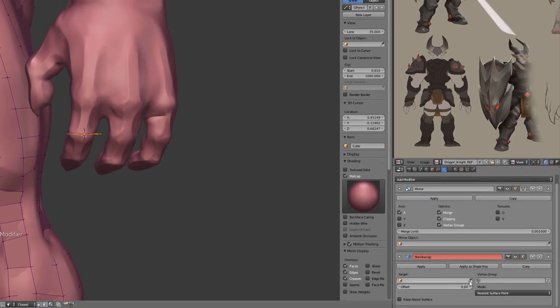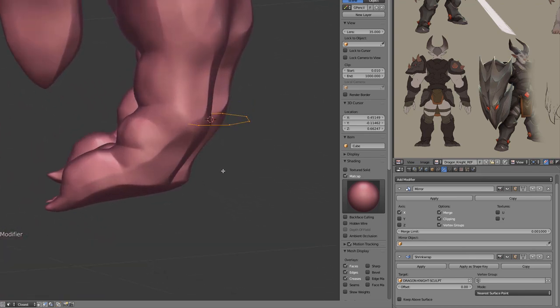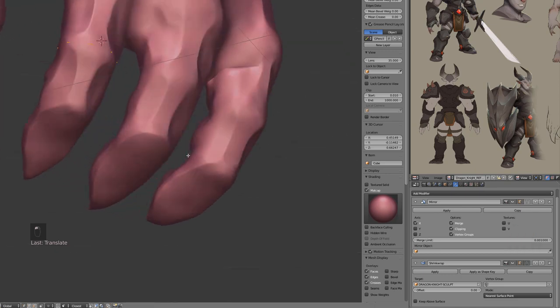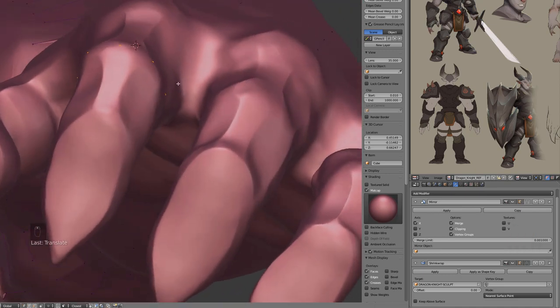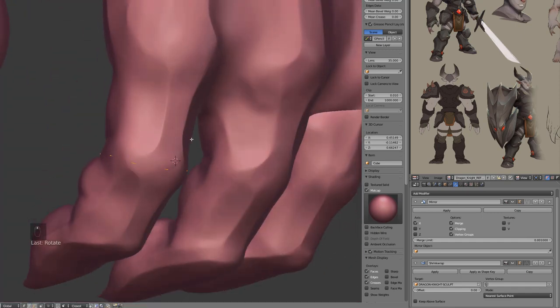I've just added a shrink wrap modifier and I will source our sculpt so that the vertices will snap onto its surface. I can now click the vertices icon so that I can see the result while I'm in edit mode. I can now tweak the position, rotating the circle so that I have the center vertices aligned with the finger.